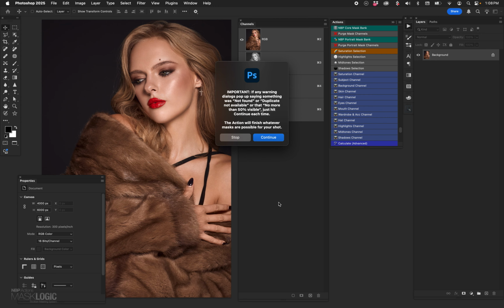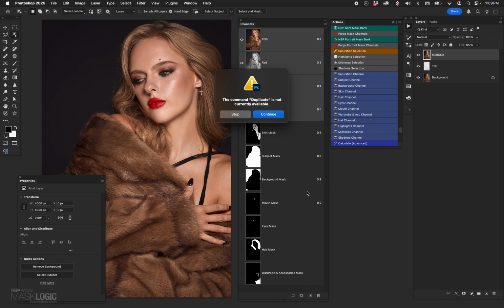The end result will be a bank of masks set up as individual channels that could be created from your image. So I'm going to go ahead and fast forward, because on my images and a 5-year-old MacBook Pro, and the resolution I have at 16-bit, it's taking me about a minute. I'm going to fast forward through it. If it does pop up any dialogues, I'll pause for that and show you how we can just hit continue. So let's go ahead and get started.